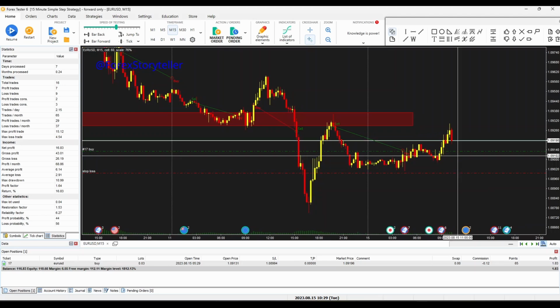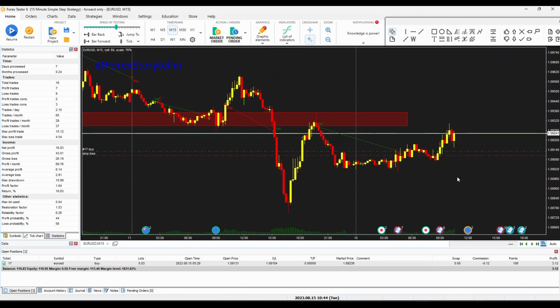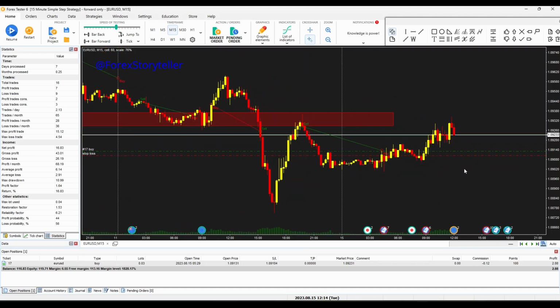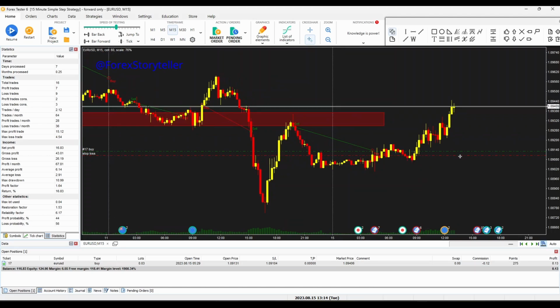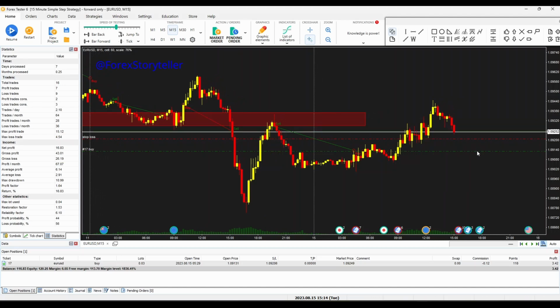Now we're starting to go somewhere. We've got this little micro level here. It broke out, touched back in, and starting to push up. So I'll go ahead and take almost all of the risk out of the trade. Now we're starting to get a little bit more of a respect out of the step. I'll go to this one here for that wick low. See if we get another step made.